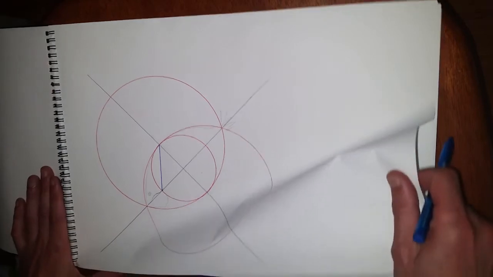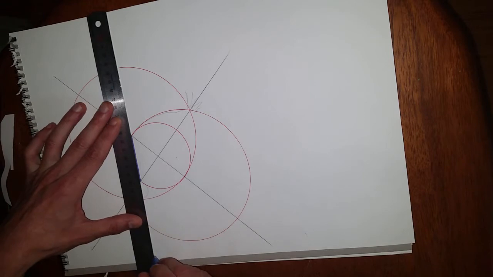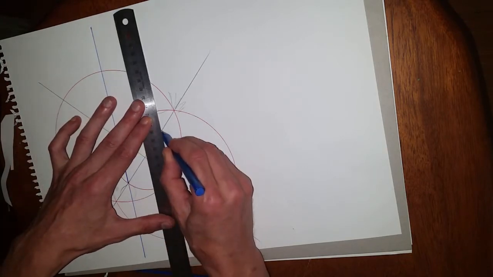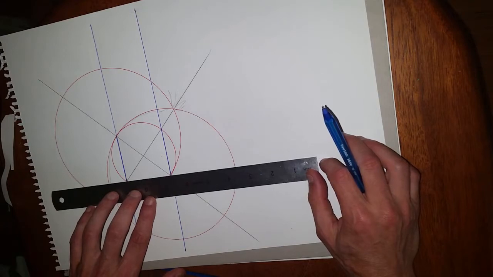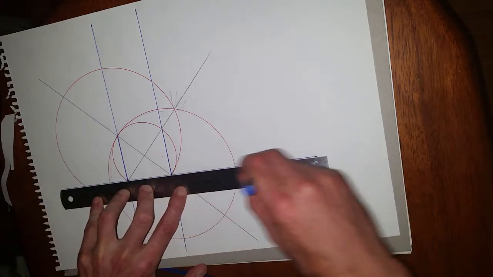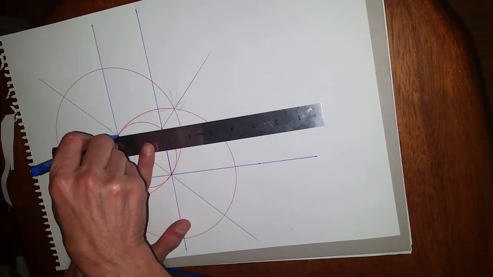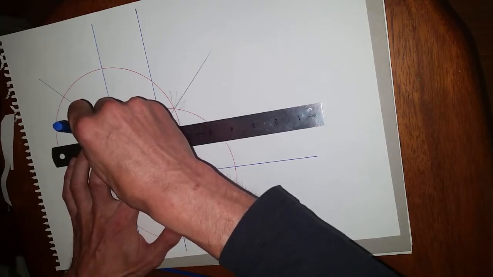And before I ruin the paper underneath, I'm also going to use a hard surface. I've already destroyed the table doing this. And so with a ballpoint or a hard pencil, ballpoint's probably the best. I'm going to extend that out. Do the same again. So I'd have the square edge length here, but I'm going to extend that out. And also do that running across. Again, if you put your point on there, then you can get your ruler as accurate as you can. Straight edge, not a ruler, or a marked edge.